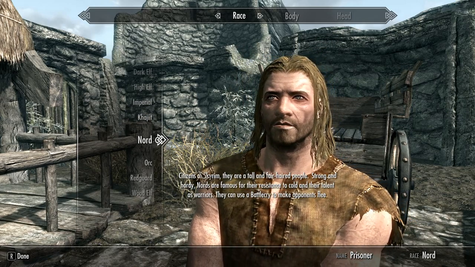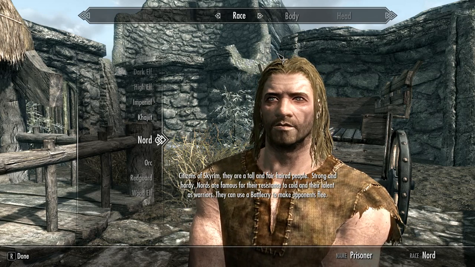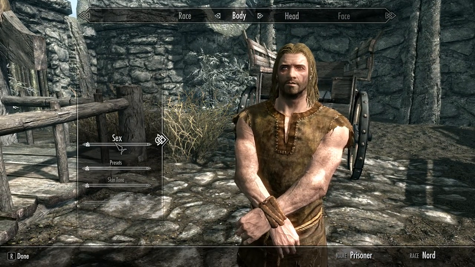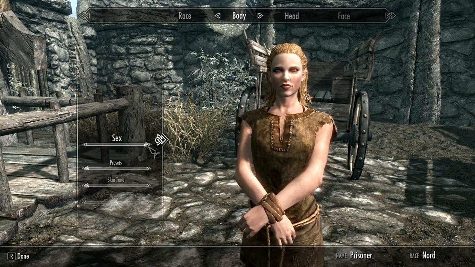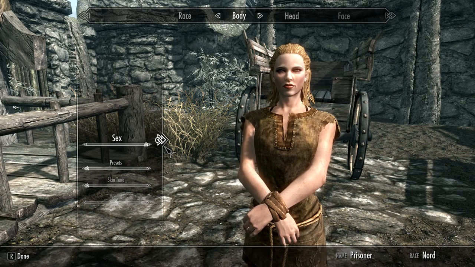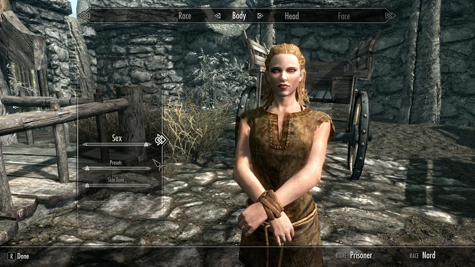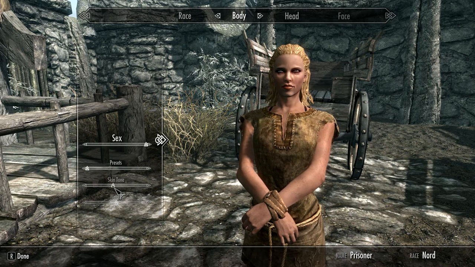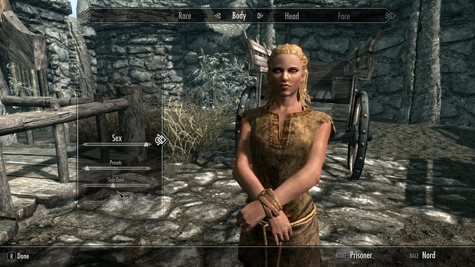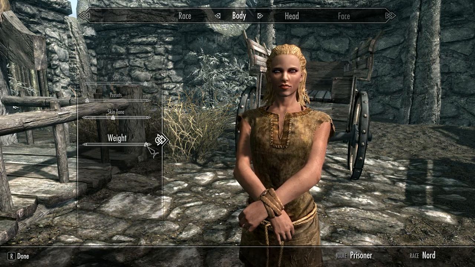And then you also can decide if you want to be male, female, whichever. So you have to do that, then you go to body, that's when you get to pick whether you're male or female. And because it was a female that asked me about this, I'm just going to go ahead and be a female on this one. You go down to skin tone. You can set whatever skin tone you want them to be. Of course, I want her to look kind of rough, so that's what I'm going to do there.